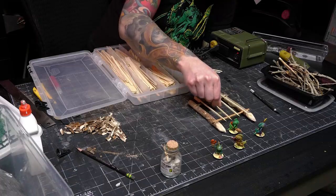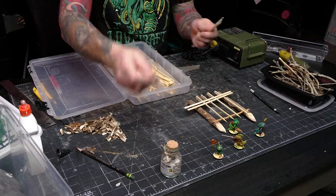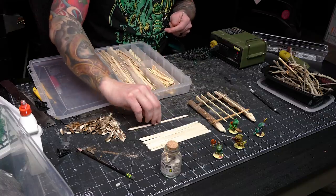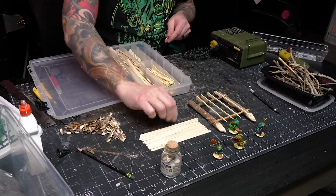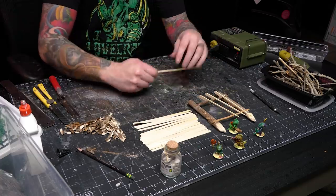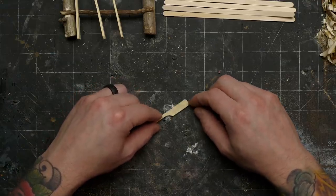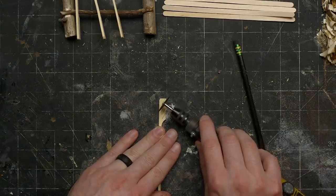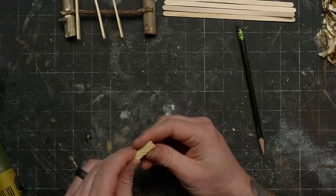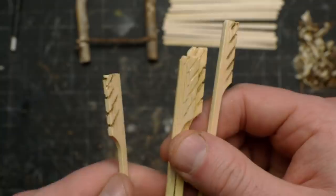While waiting for the main structure to set up, I started thinking about the decking. I had these bamboo skewers that were a great shape and just the perfect size. I used a couple to create joists so the decking could run left to right, giving the whole thing a bit more elevation. For the planks I went with coffee stir sticks. I wanted the platform flat so the minis wouldn't topple over. What I really liked about the skewers was that they had flat fins on the end that looked a bit like fish fins or boat rudders. I used a cutting disc to cut simple lines to highlight that fish fin look.